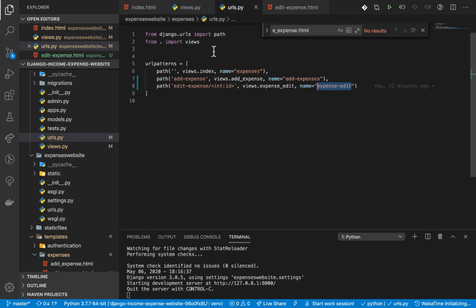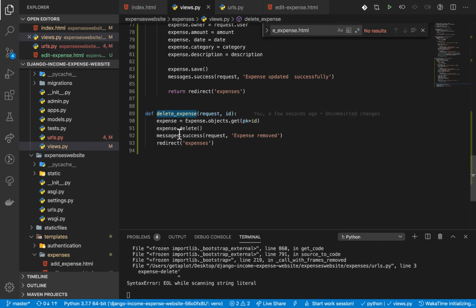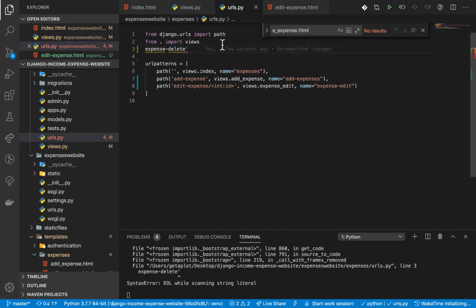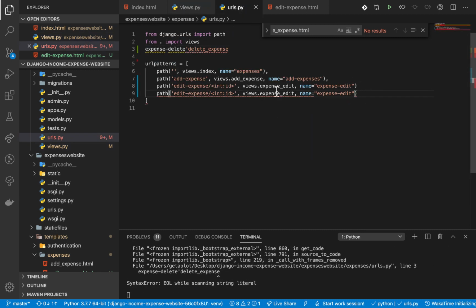Then we need to register our view. But then it's important that we don't forget the name that we are looking out for. So I'm going to first paste it somewhere, then copy the view, come back to the URL, then I will copy, duplicate this. Okay, so right here, the path is going to be expense delete, then slash the ID, then now the name will be the name we'll be looking out for.